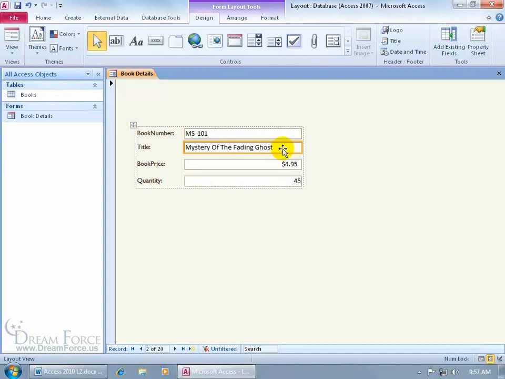Now I don't know if you noticed this, but when I selected this text box and clicked and dragged it, just that text box, it moved the other text boxes in and out as well. The reason why, and here's a good segue, is that a table format has been applied to the labels and the corresponding text boxes. How do I know a table's been applied to it? Because when I select one, or any of them, you get the dots around all of them, and the little tag in the upper left-hand corner.